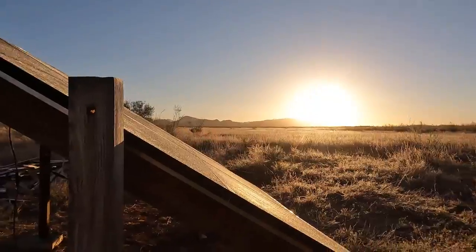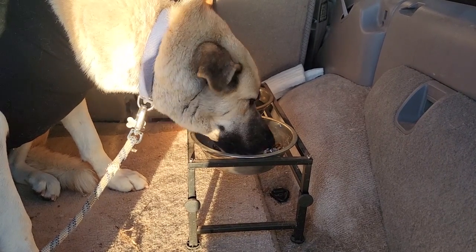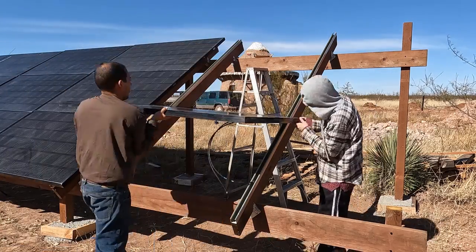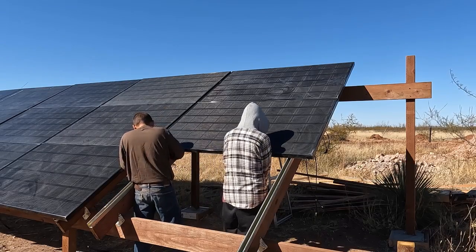Well, good frosty morning to you. I still got work to do today — I still have to put those last three panels up. This morning it got down to the low 30s. Yuvia still didn't feel well enough to come out of the Tahoe, so she's still in the back there. I hung out with her in the Tahoe last night and every now and then I'd run the heater to keep things warm and make sure she was comfortable. She's doing a lot better and a lot more alert this morning — seems more with it, though still a little groggy and not drinking much water, but she is eating a little bit. Jess is going to help me with each of the last panels, holding them in place while I fasten everything down.